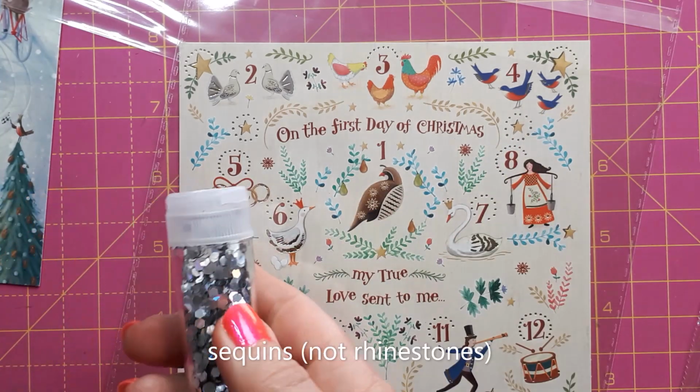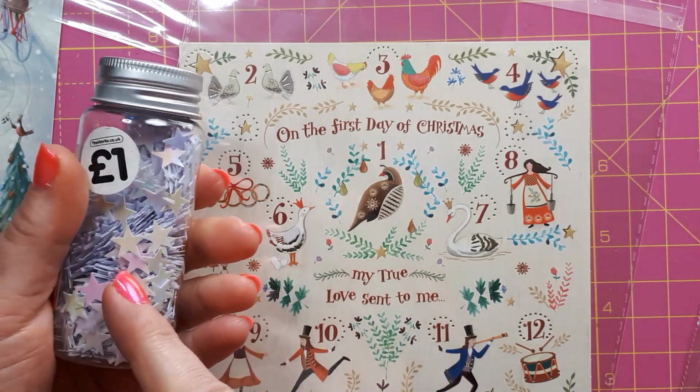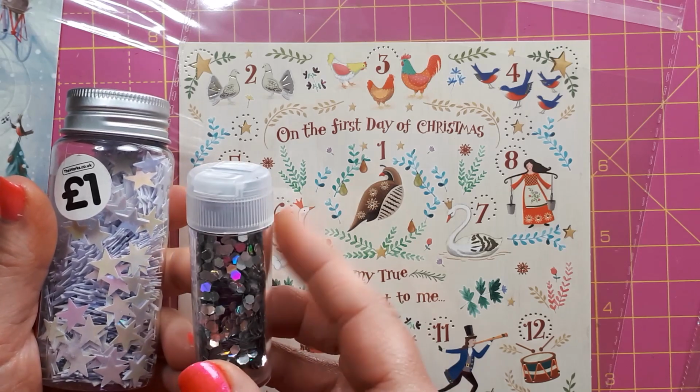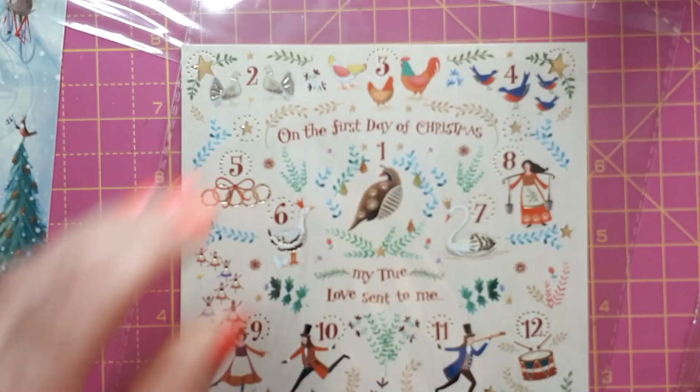And for the other card, I've chosen these stars here, the iridescent stars. They're also from the Works, and these silver specks here. I think they might be from the Works as well. I think they came in a set of 4. I've had these for ages.